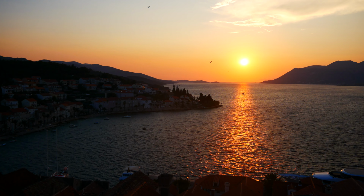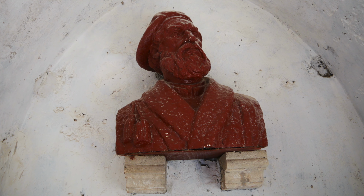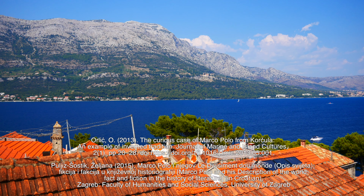While I want to get onto the town, a conversation about Venetian Korčula has made the conversation about Marco Polo almost inevitable. But funny thing, and there's been quite a bit of literature on this, basically, the tradition that Marco Polo was born on Korčula, yeah, we have pretty high confidence this is a fabrication, but it's one that continues to be massaged by the island, which still leans on the idea, even with this, quote, House of Marco Polo, which, it transpires, by the way, is nothing of the kind.